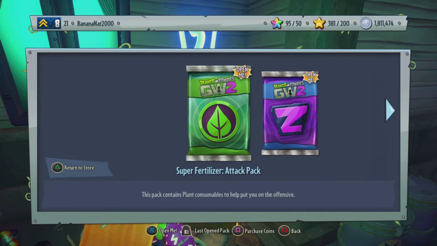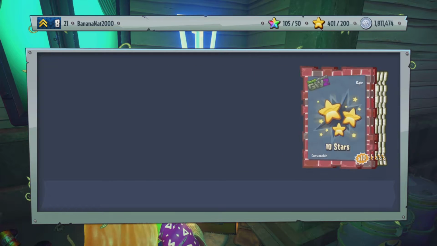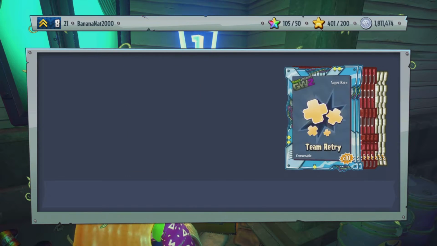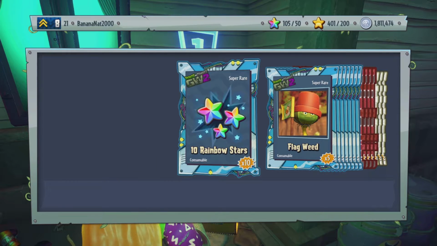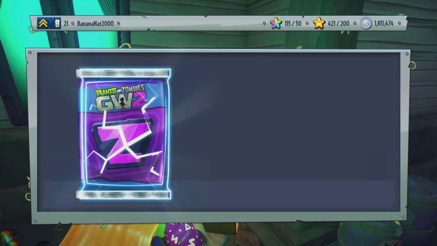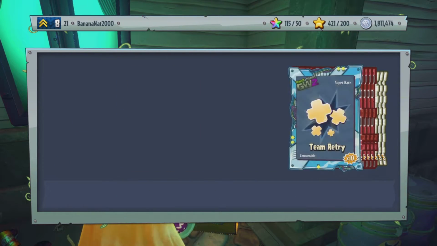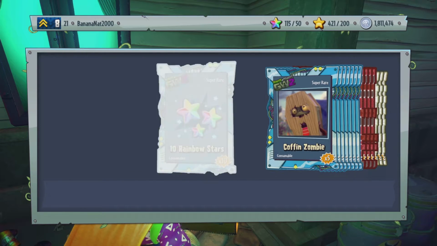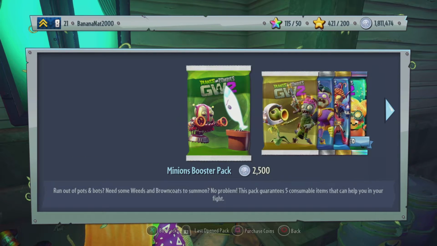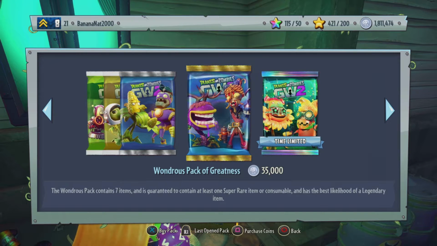a pack attack pack, which just gives you consumables. There's more minions, I believe. Yep. And then there's 10 rainbow stars to cap both off. So we have just short of 2 million coins per here then. Damn. Last time I opened this much coins, I got 2 legendary pieces. So in true PvZ fashion, wondrous pack of greatness it is.